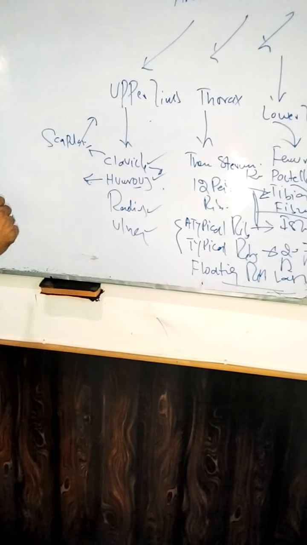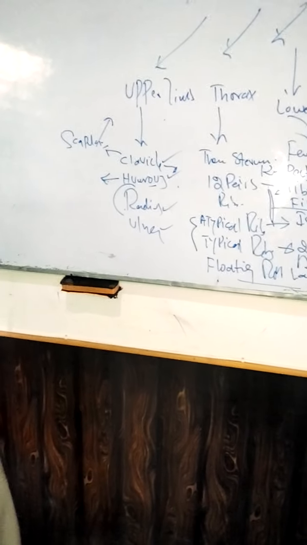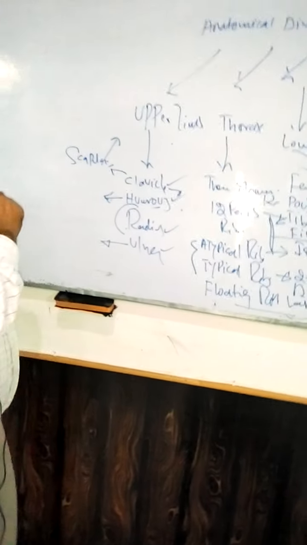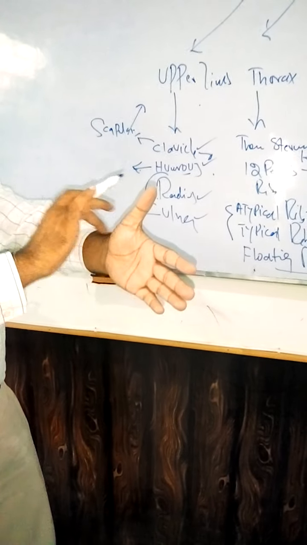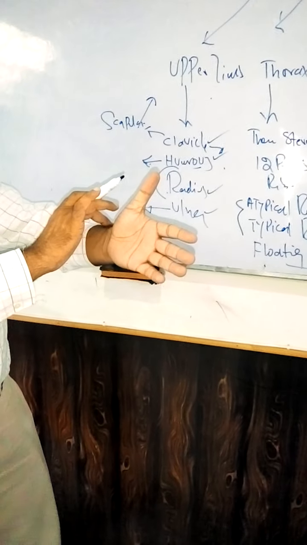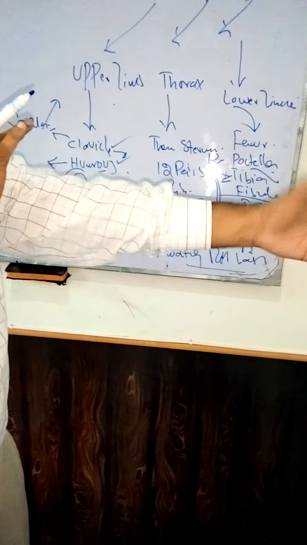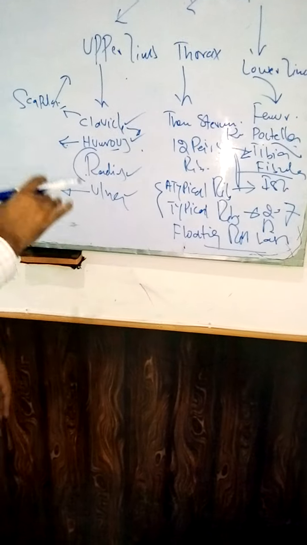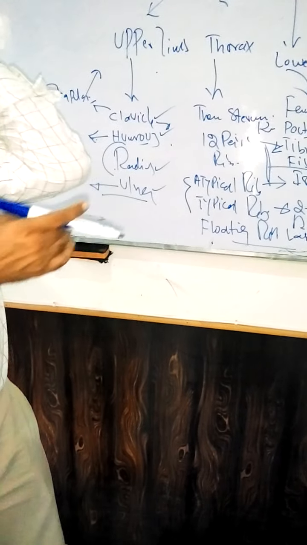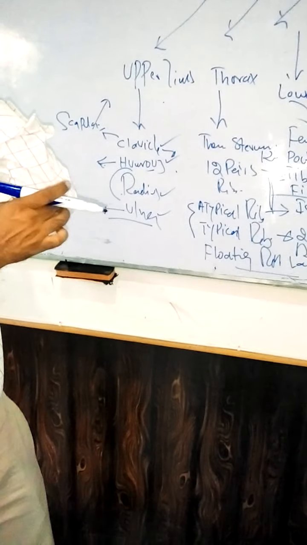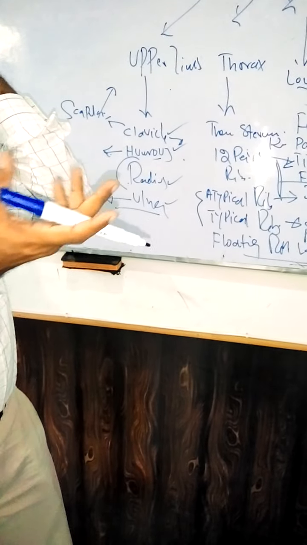After the humerus, there are two bones: one is the radius and the other is the ulna. On the thumb side of the hand is the radius. The function of the radius is pronation and supination. We can perform this function only because of the radius. Then there is the ulna. If you feel your elbow, this is the head of the ulna. You can also call the ulna the funny bone.